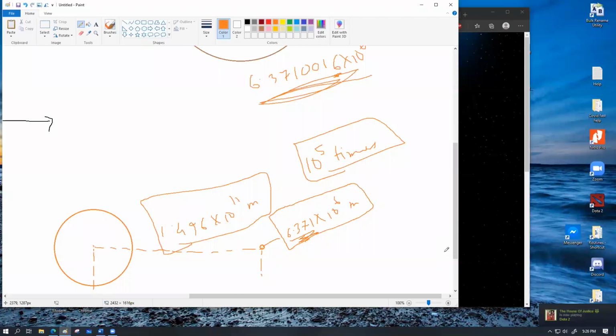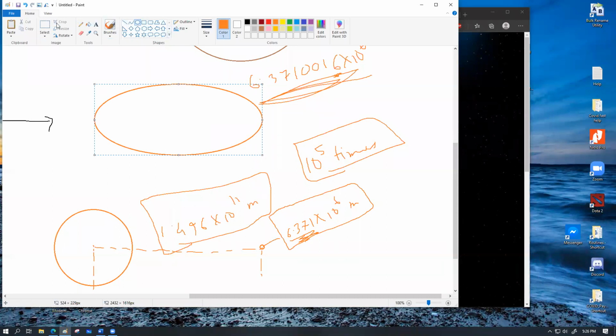If you're trying to measure the distance from the sun to the Earth, the radius of the Earth can be negligible. Then again, if you go to an even more astronomical case, for example, if you consider the Milky Way galaxy, let's say this is the Milky Way galaxy, and here is the central black hole that we have, and the solar system is somewhere over here. So if you consider the distance from the solar system to the center of the Milky Way galaxy, this distance is too big compared to the size of the solar system as well. So for this case, the entire solar system can be considered even smaller than a speck of dust in scale.